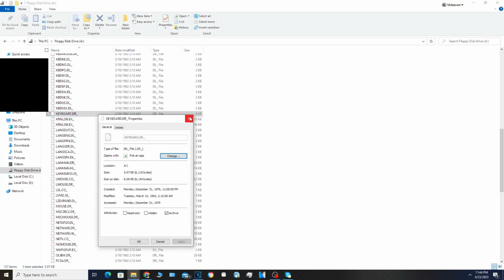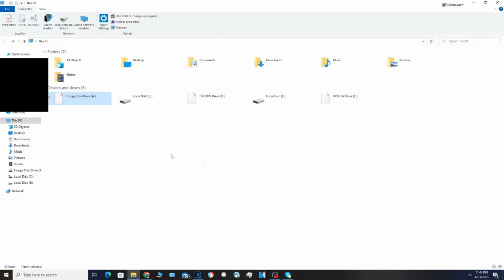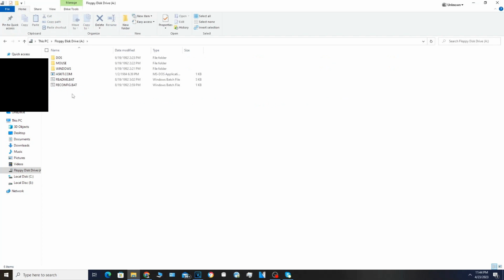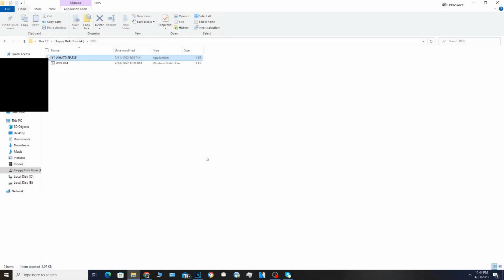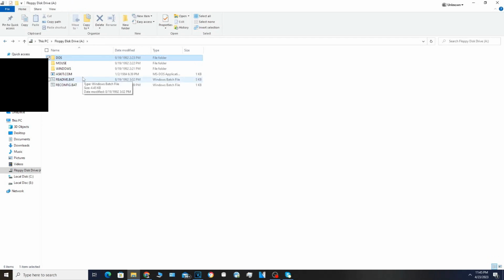See, same thing. Oh, and I forgot to show you. Let me get out of this. I'm going to reinsert the rescue disk because I found a text document file on there that I can open, and I also wanted to show you the other things. See, when I try to open a file, watch what it does. See, it's so old I can't even run it. I mean, some older programs you can actually run on a newer version of Windows, and it'll work. But this, I guess, is just so old it's not compatible.